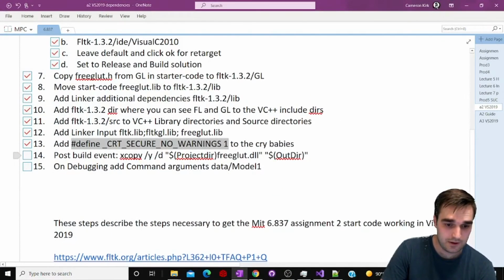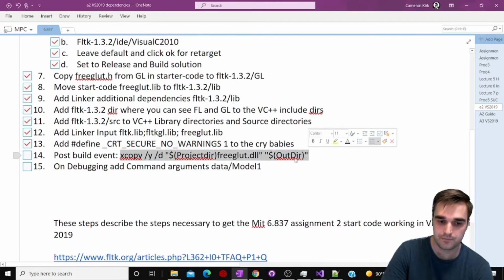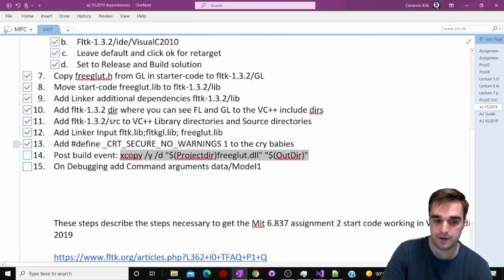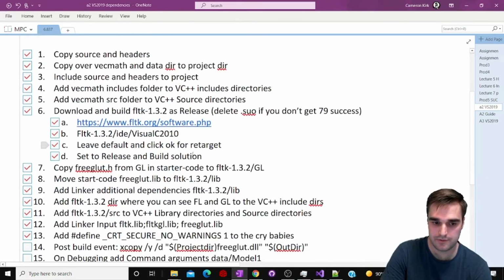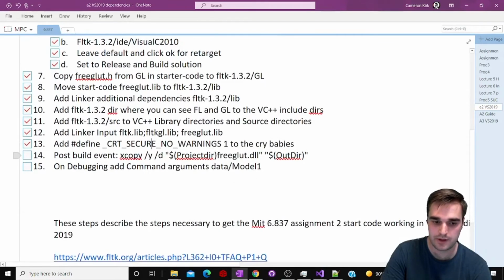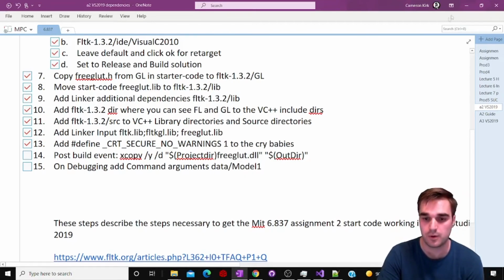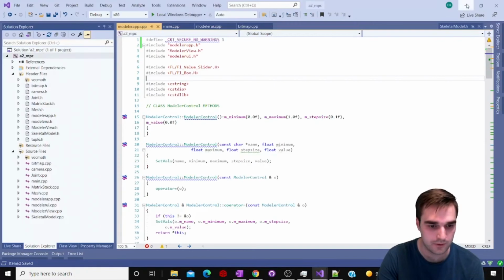Now the very next thing, two things we're gonna do left. We're gonna do a post build event, and I'm actually gonna highlight this. And you can pause the video and get that copied, typed out. Okay, so we're going to use inside our project directory the freeglut.dll. We forgot to copy that over, so we're going to also copy that over to our project folder. Don't worry, I have to do it as well, so just bear with me one moment.